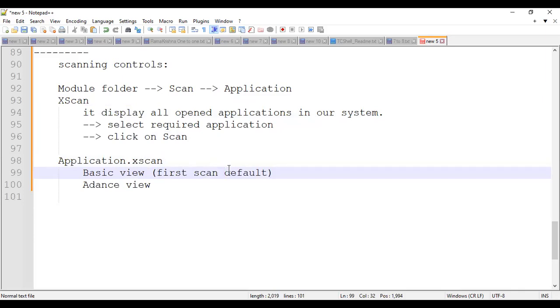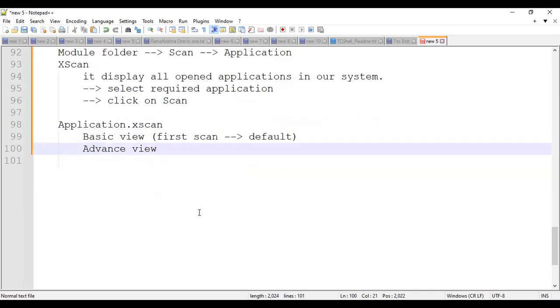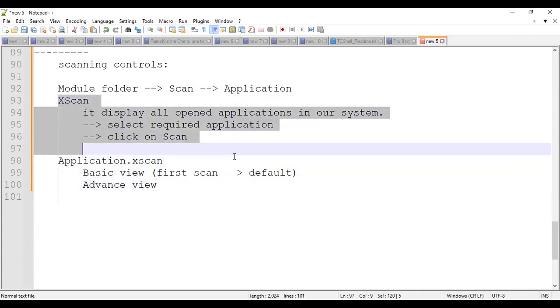At the time of your first scan, it goes directly to the basic view, so that is the default for your first scanning. If you want to jump to the advanced view, there is an arrow here; click on it to open the advanced view. So this is the scanning related information.